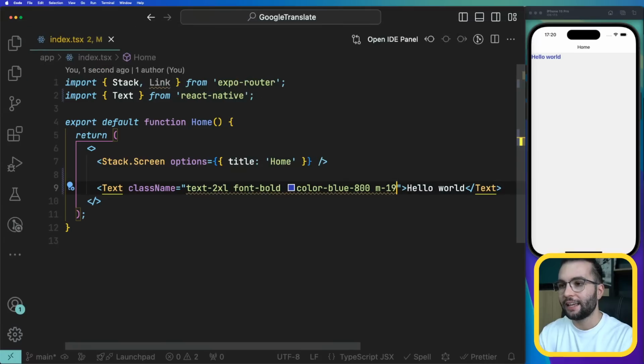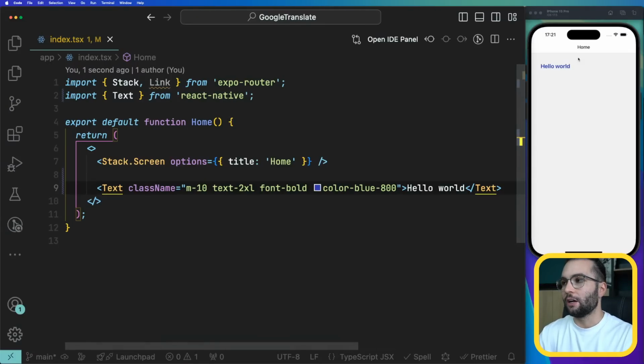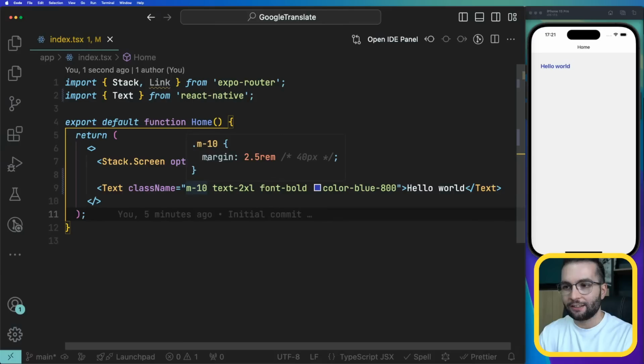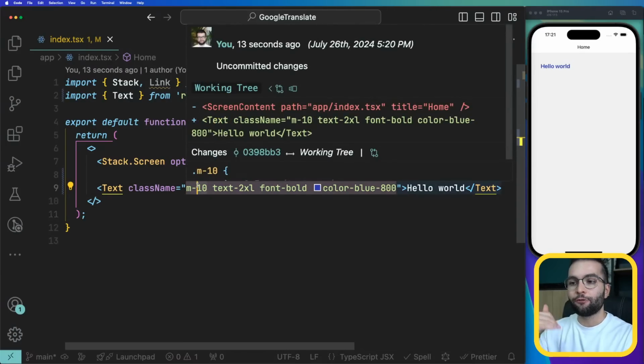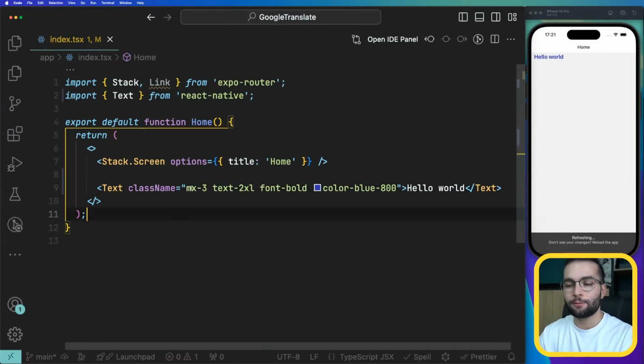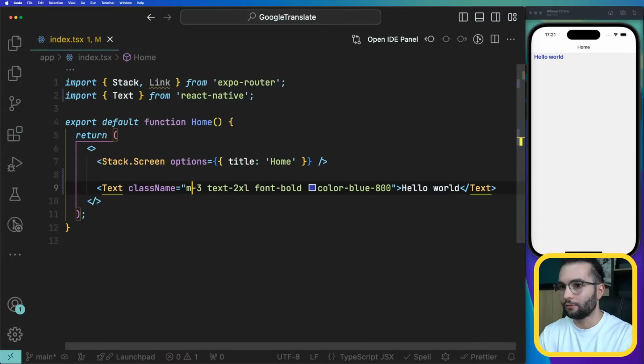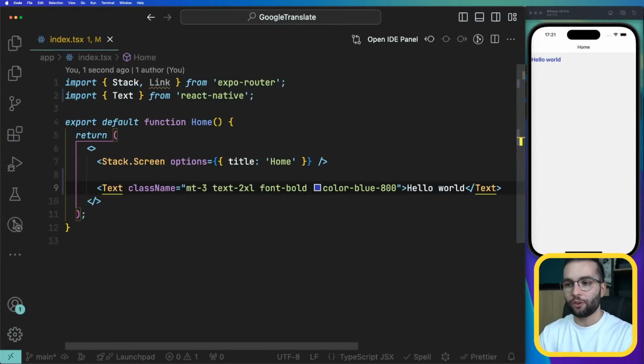For example, m-10 is going to add some margin around our text. 10 doesn't mean that this is pixels, because even if we hover, we see that the margin that was applied is actually 40 pixels. These are the different steps, for example, starting with margin 1, 2, 3, and so on. You can also add only on the horizontal axis, mx, or only on the vertical, my, margin left, ml, or margin top, mt. So you get the idea.